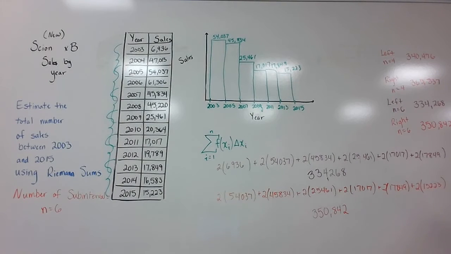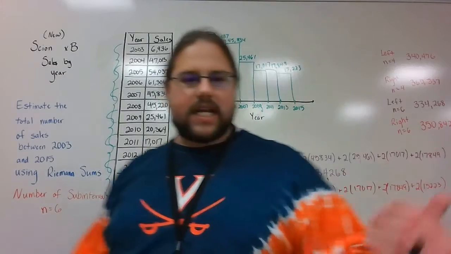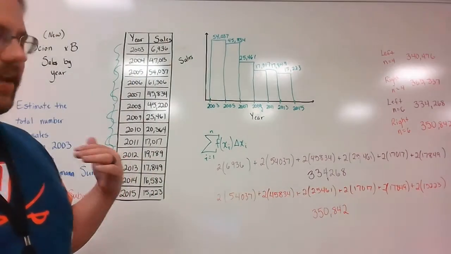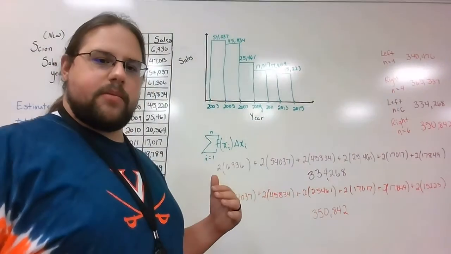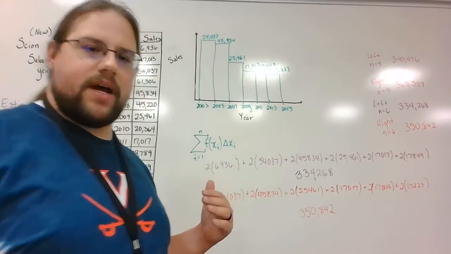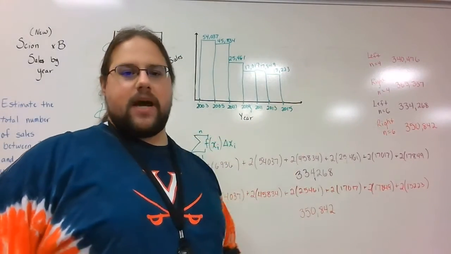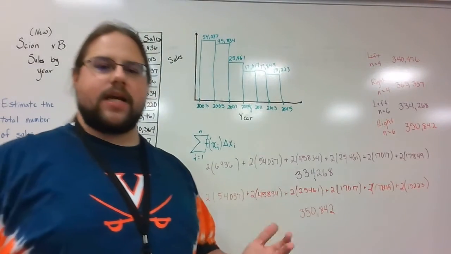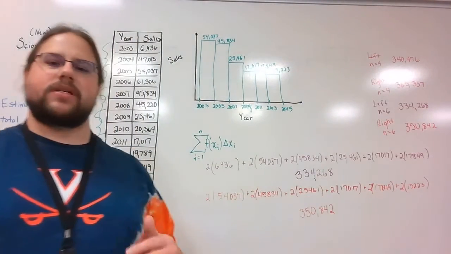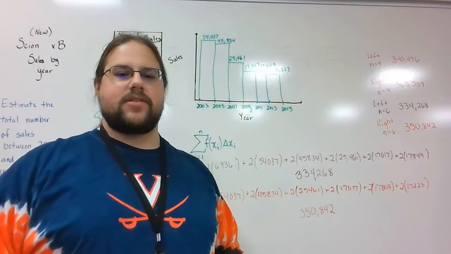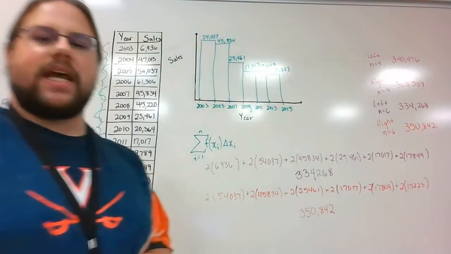Still pretty close. They're all right there together. We're still, like I said, in that 300,000 range. Let me move the camera over just a little bit so you can see a little bit better. So, this time we're up higher. Now, it's not always going to be that case. It's not always going to be where the left number is lower and the right number is higher. But it does happen to be what's happening in this situation.